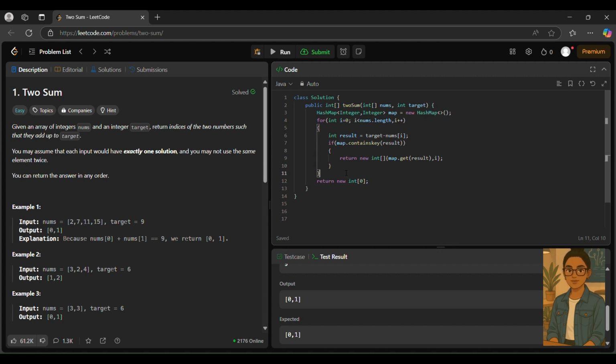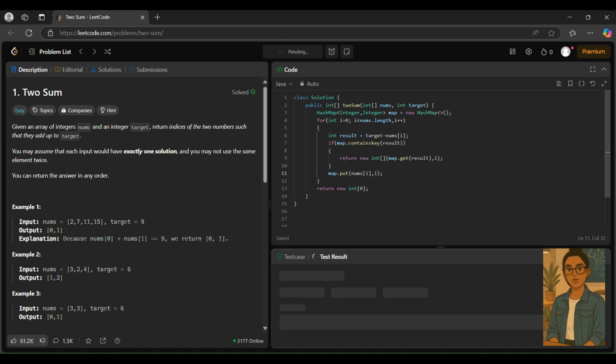Yeah, before that, we need to store in the map. So map dot put of nums of I, comma I. I'll explain you later. Let us run this first.